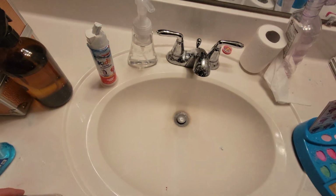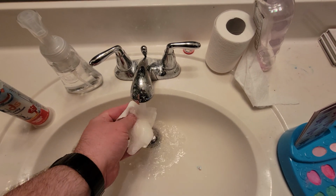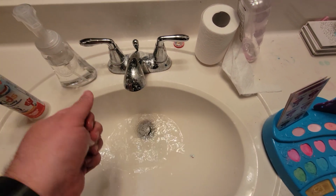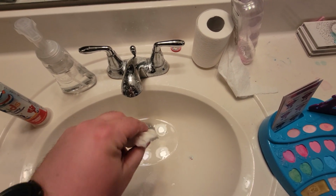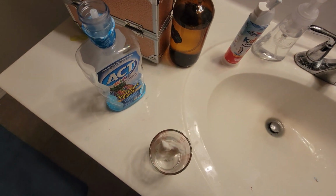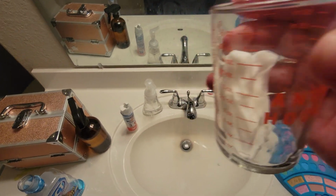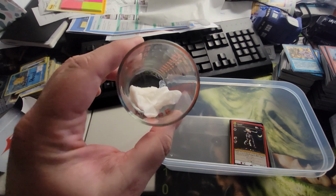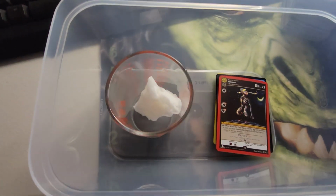Pardon the mess, this is my daughter's bathroom. It doesn't say whether it needs to be warm or not. This is all just cold. So I'm just gonna not make it sopping wet, but just damp. And we're gonna put it right in there. I don't know how many to use, so we're just gonna do the one, and we'll do a few tests and take a peek. Okay, and so here's the wet paper towel, and again, I don't know if this is going to be enough or if I need to do another one.